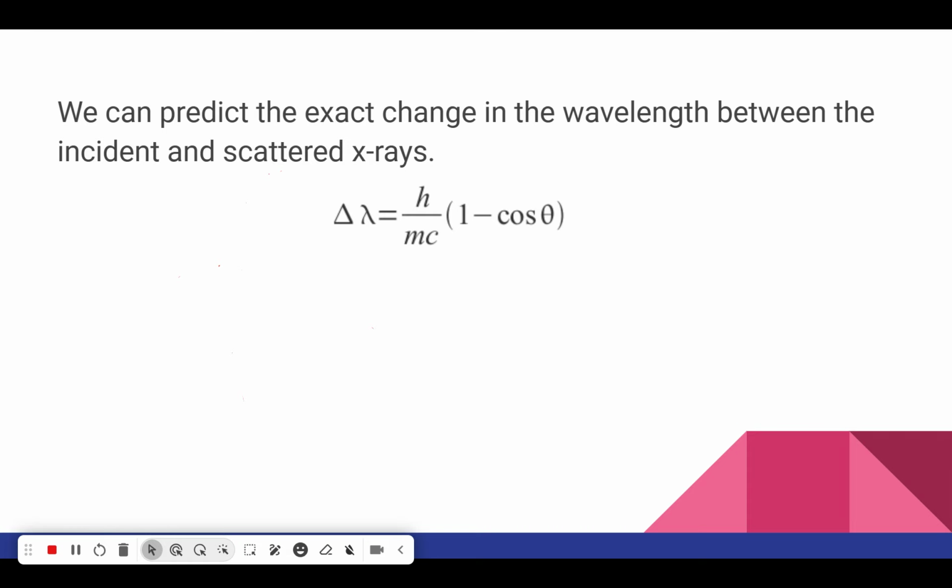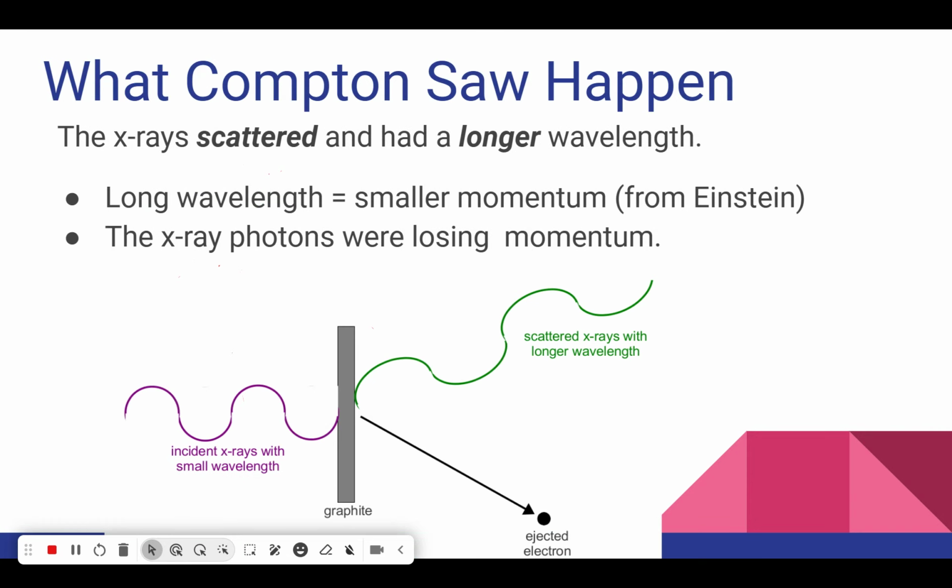We've got to look, I'm just going to jump back here for a second. We'd have to look at where the incident X-ray was initially going straight across, and we would measure from that initial straight across to the right path the angle that the X-ray has scattered at.